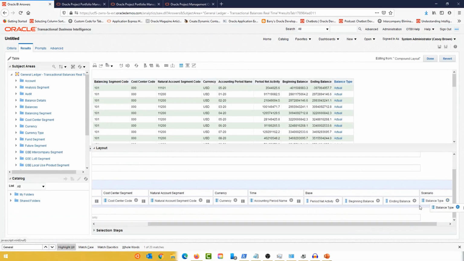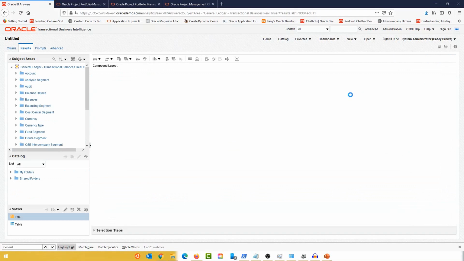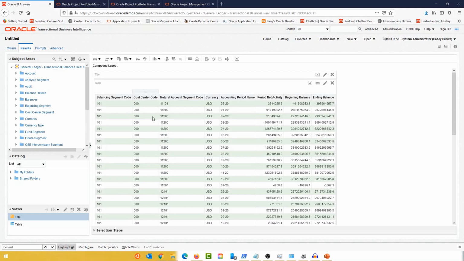Okay, I'm going to move to the excluded section, click on done. Great, there you have it. So you have OTBI analysis where you have the period net, move this here. So you have beginning balance, period net activity, and the ending balance. So that's how you can calculate the ending balance.